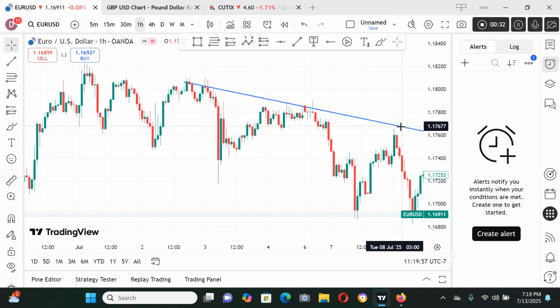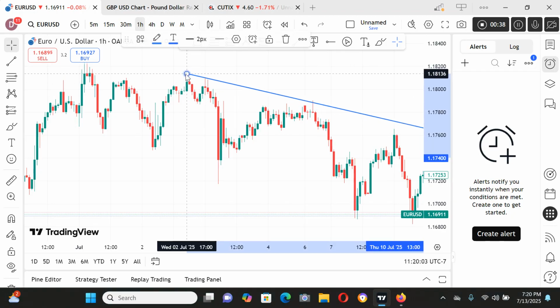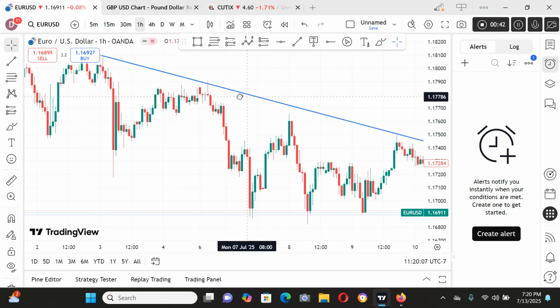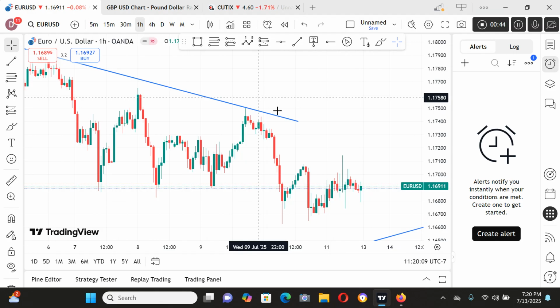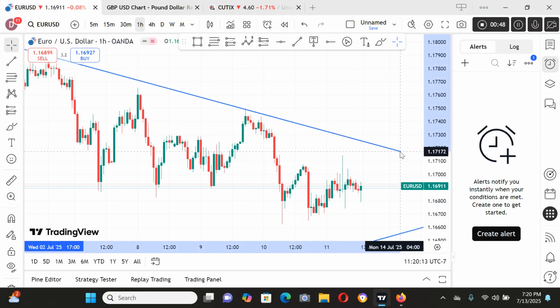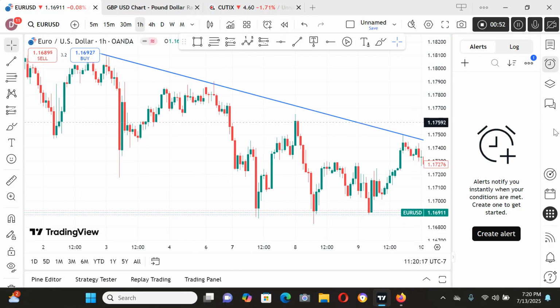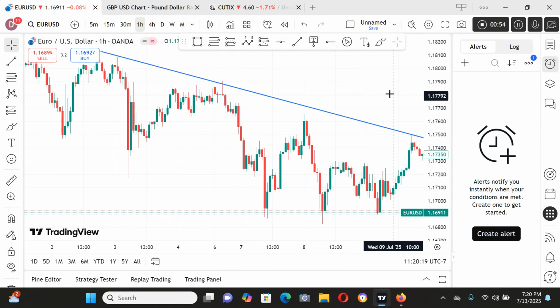You can see the 1 hour time frame, the market is making a downward movement. We can draw our trend line either using the candlestick or the wick. You can see the market is moving down using the 1 hour time frame. So if you see something like this, don't look for any opportunity.